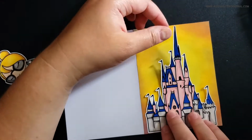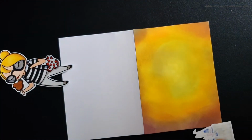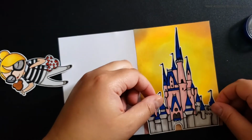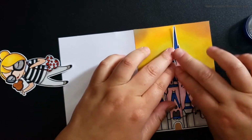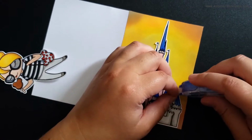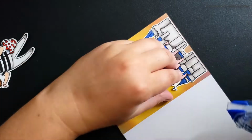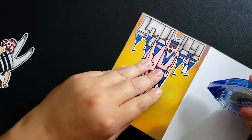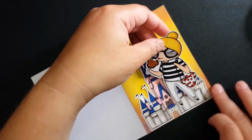So we're gonna go ahead and take the castle, and we're gonna put it on that newly dried background, which I love. Like, how cool is that? It looks so awesome. Now, knowing that I wasn't going to put her on there, I wish I would have put the castle on foam risers, so there would have been more of a shadow, almost like the sun is producing a shadow. But it's so pretty. It really is a beautiful card.